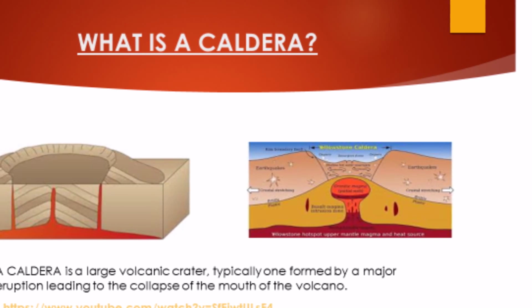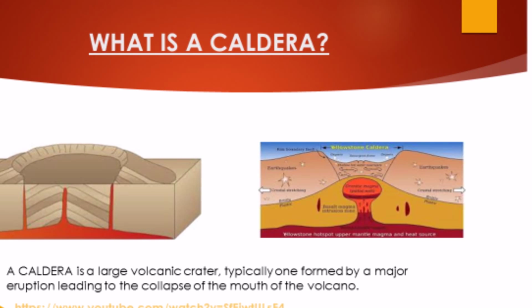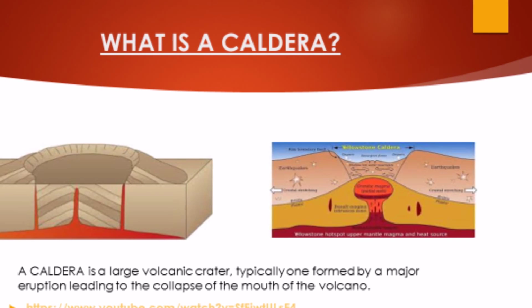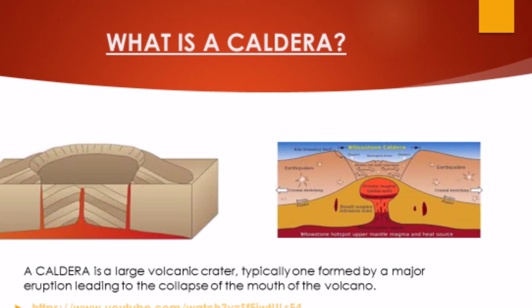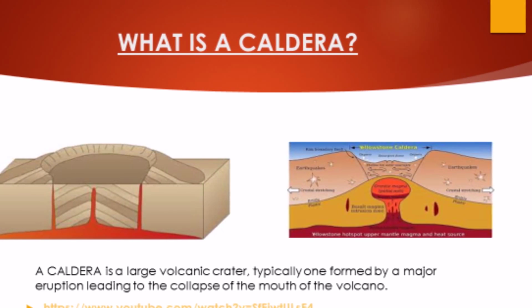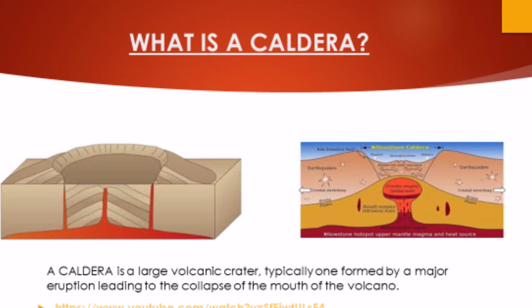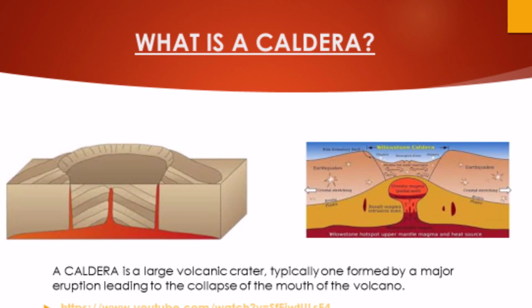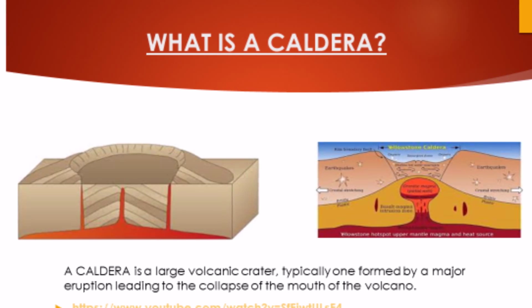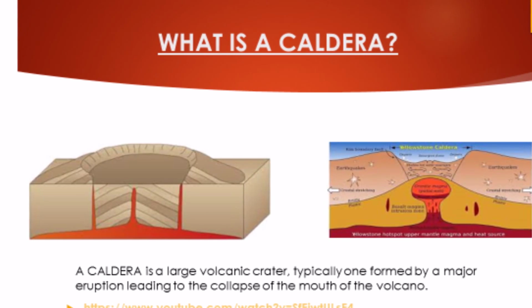A caldera is a large volcanic crater formed by a major eruption. After the eruption, the magma dropped down and the crater collapsed, forming this giant caldera we call Yellowstone. It is our first national park and is the largest supervolcano, one of several in the world. When we see the geysers, hot springs, and bubbling mud, it is because the hot magma is near the surface of this giant caldera and is heating up what is above it. Since it is a volcano that has erupted several times in the past, it can erupt again, causing much devastation.